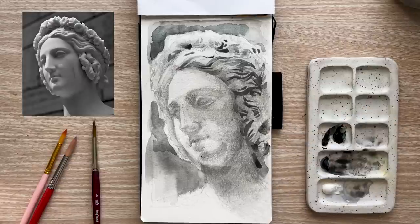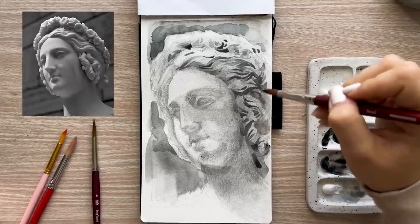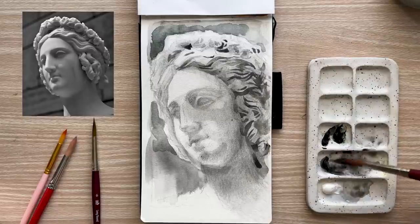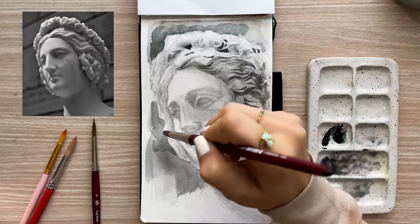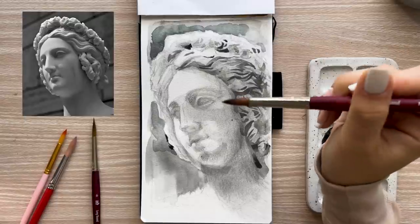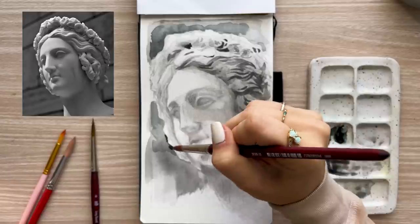So I thought that it was actually bad that I left the hair line going off the page, but now that I'm painting it, it's coming out really cool, and I actually like that. So once again, trust the process. What you may think is a flaw may come out to be something very, very good.